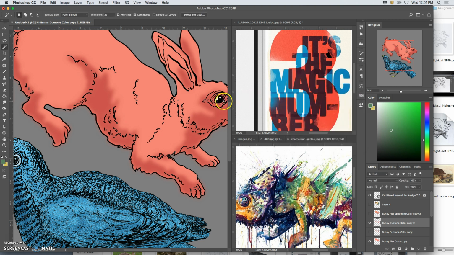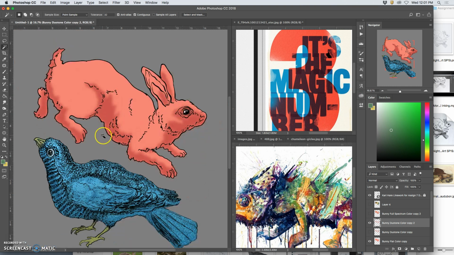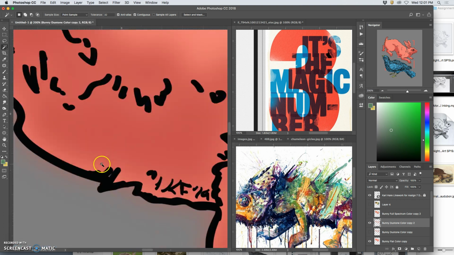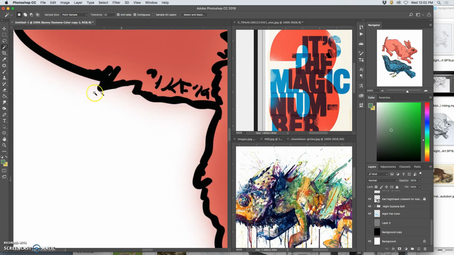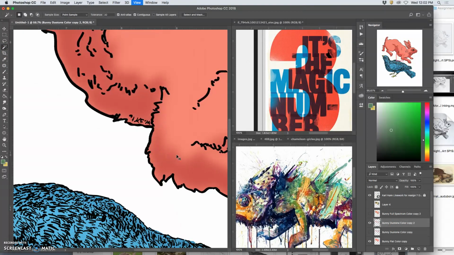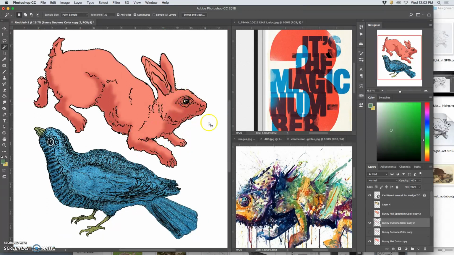Now the problem with that is then that color extends beyond my outline because it also softened it beyond my black outline. And that's a no-no. We don't want that. So what do I do? I go back to my vector, I select the empty space on the outside, and I delete that away from my soft edge duotone. So it's soft on the inside, but crisp around the edges.